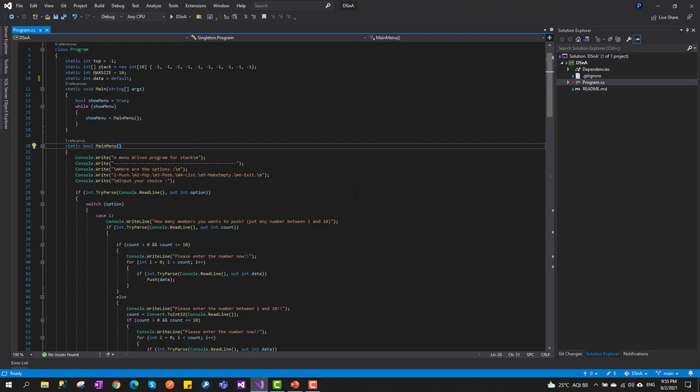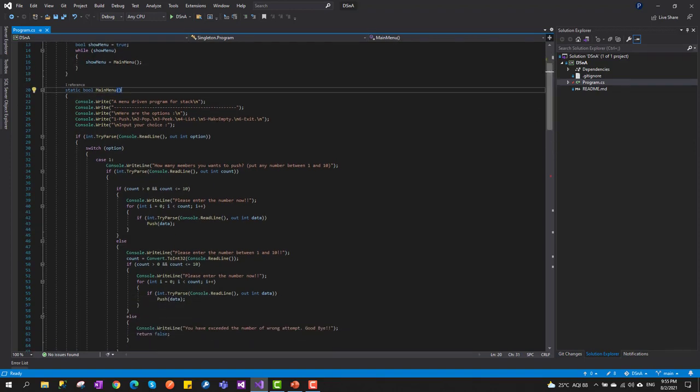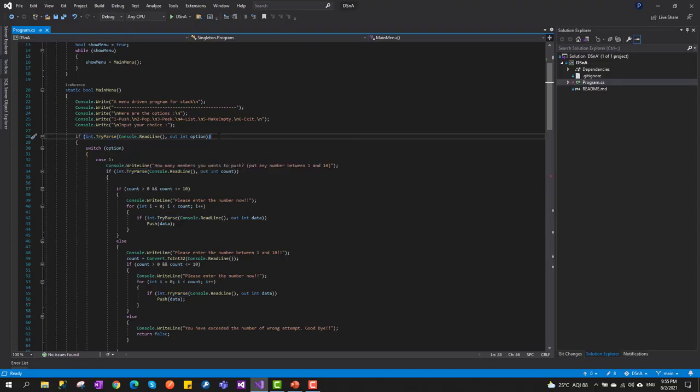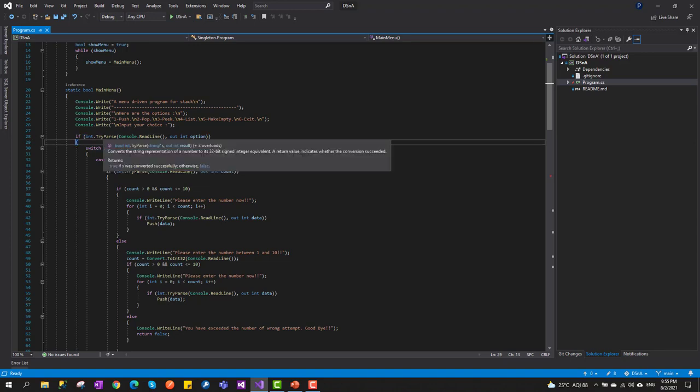Initially, you can see there is some designing, just to keep the user engaged and to help them understand what is happening here. There are different menu options for push, pop, peek, list, make empty and exit. You can see one command here called TryParse. It is to make sure that the user is entering a numeric value. If not, it will not proceed, basically it will not consider that. To make sure that it is an integer, there is a syntax called TryParse in C#, and that is what we are using.